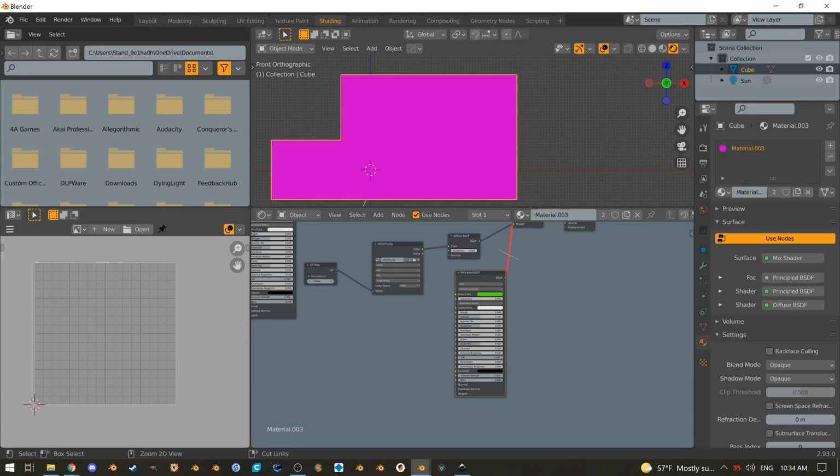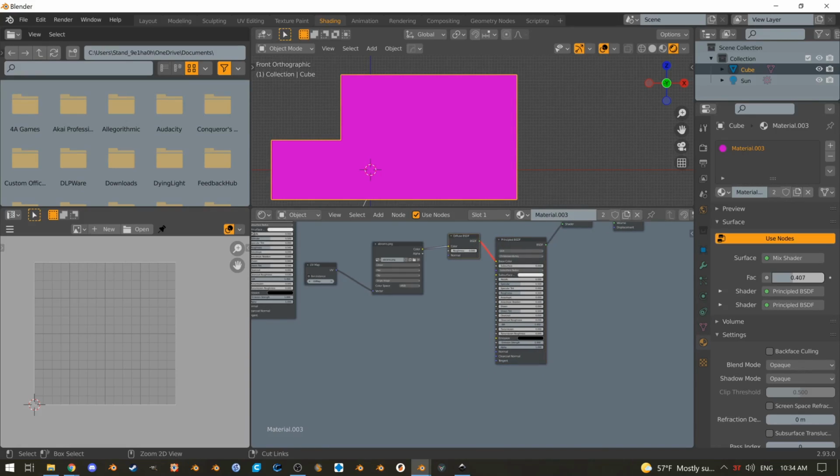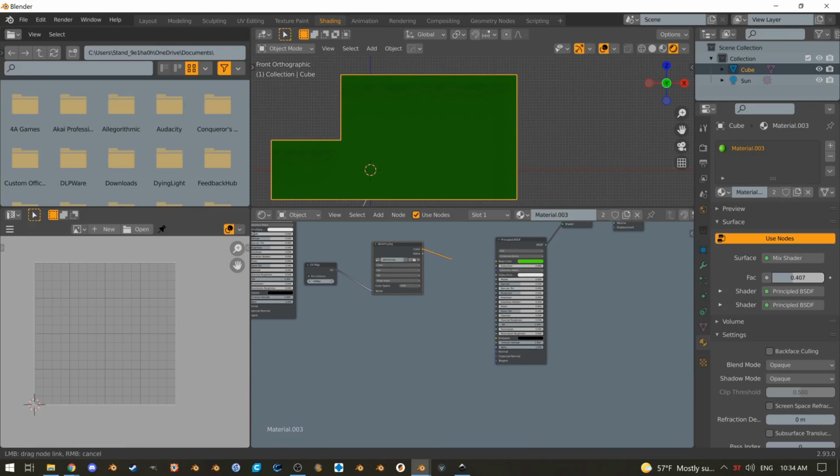However, this would probably not work with Cycles. The only reason this works well with Eevee and not Cycles is that Eevee does not put off an emission color onto another object next to it, so this is technically like a light.